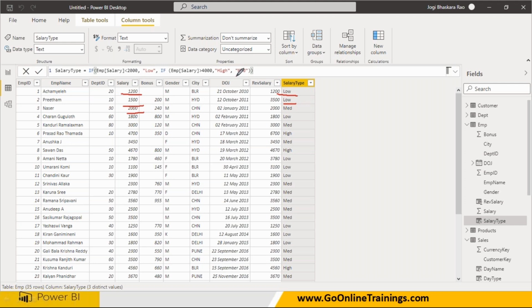So definitely it will go here. It is a false condition. True condition means it will go here. False condition it will go here. So greater than 4000 or less than 4000. Greater than 4000 is a false condition here.